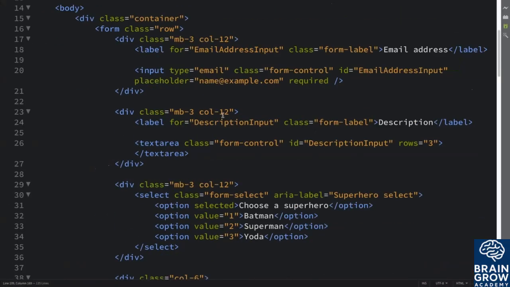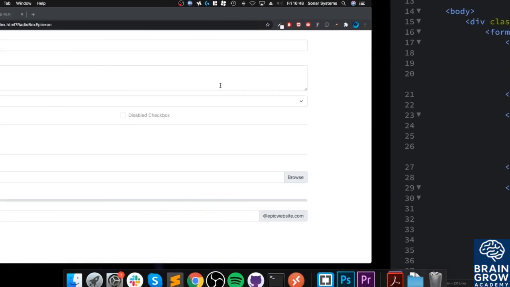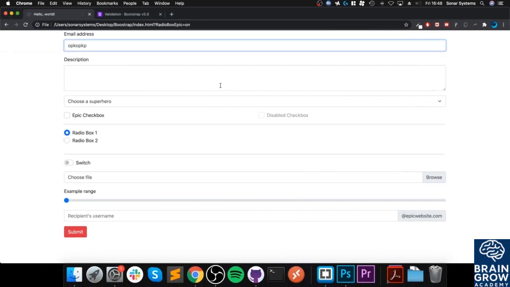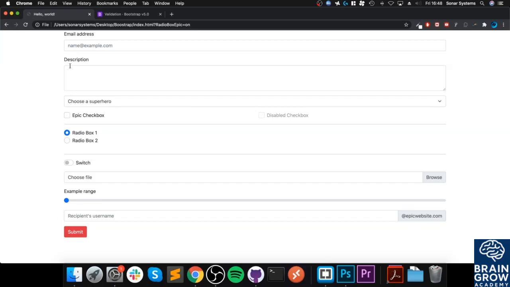The reason it says that is because the type is email, so that's just a browser default check. So let me go with that, click submit. This now says none of this is moaning because these aren't required. If I put something in here, this just needs to have some characters. It lets me submit it.